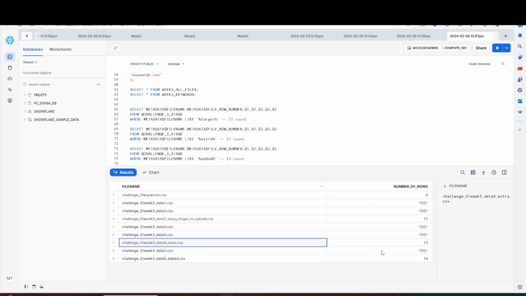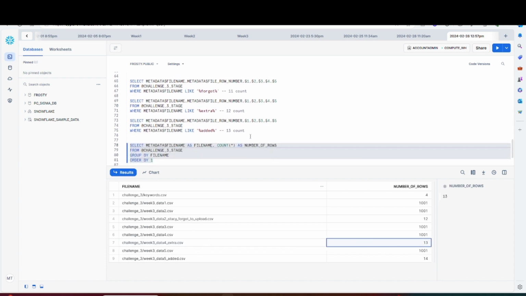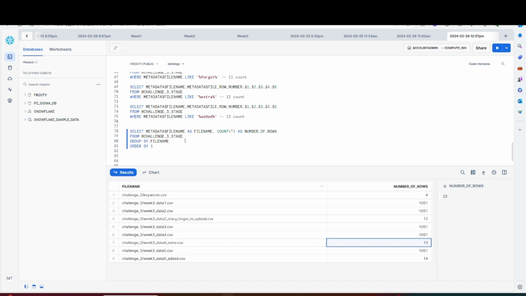Extra, I've got 13. Added, I've got 14. The reason is we have not added the file format in here. I told the parser to skip the first line, anything where the first row is denoted as a column, so we need to disregard that.